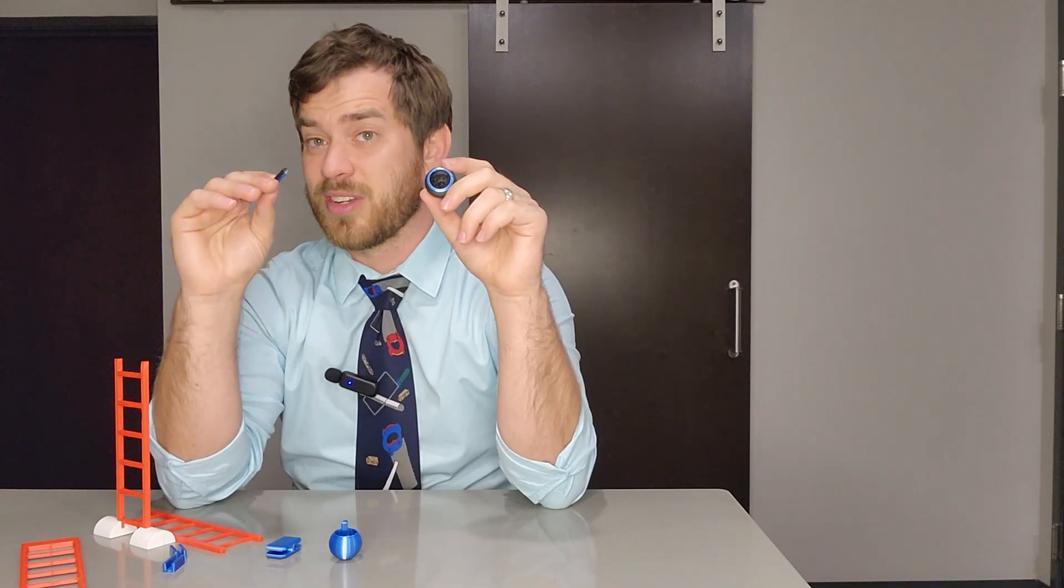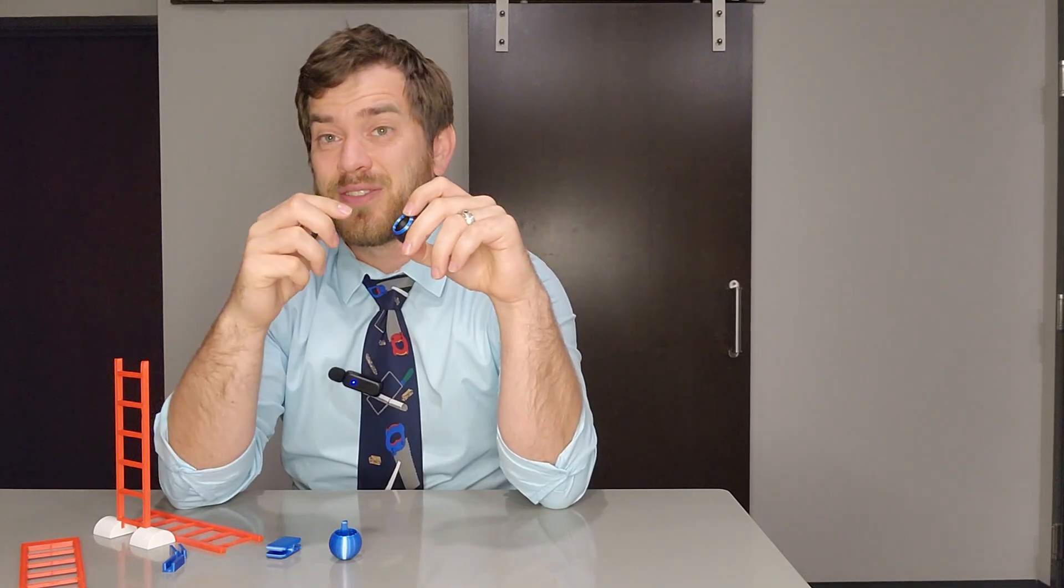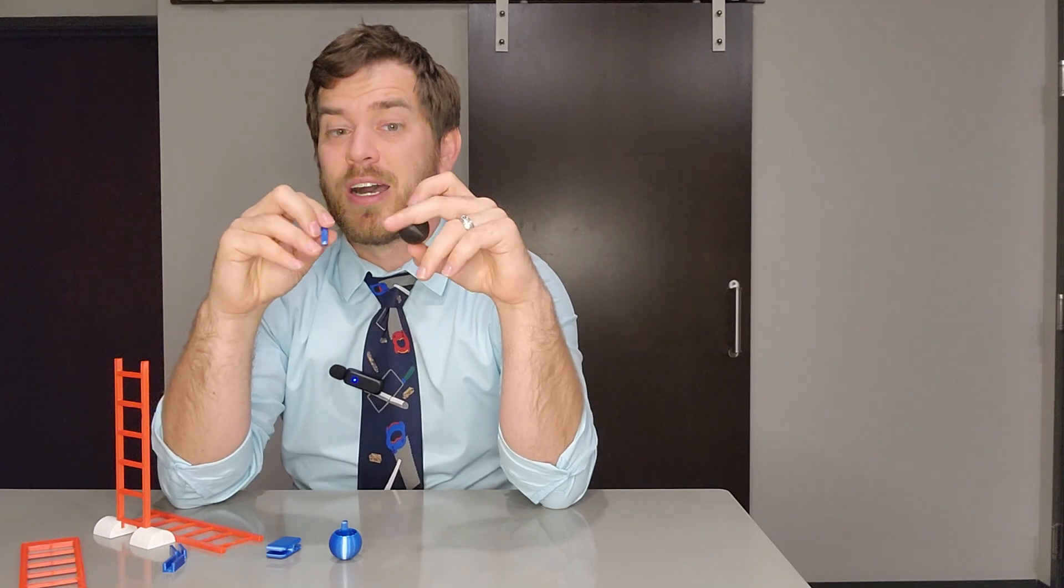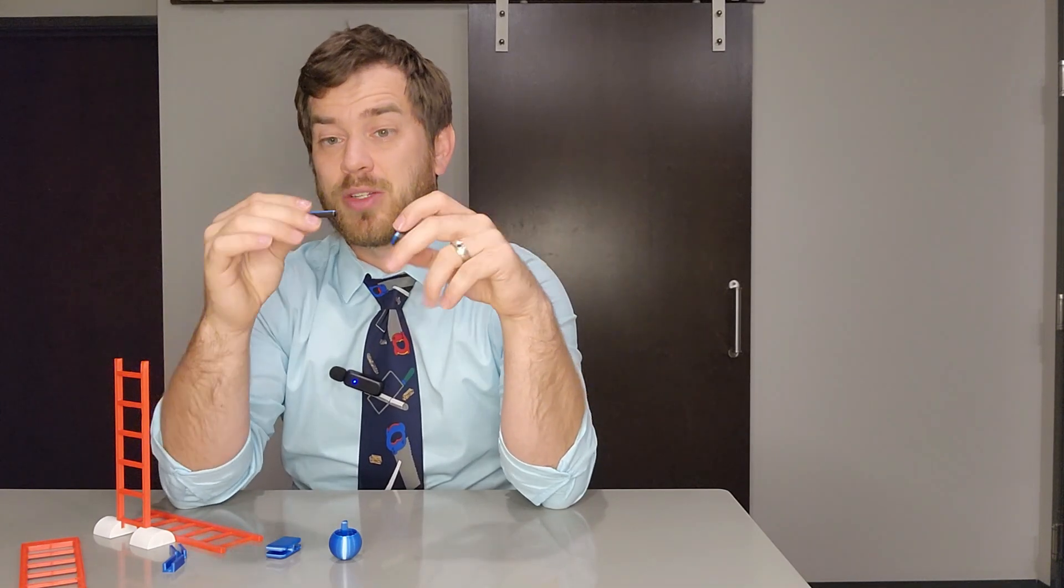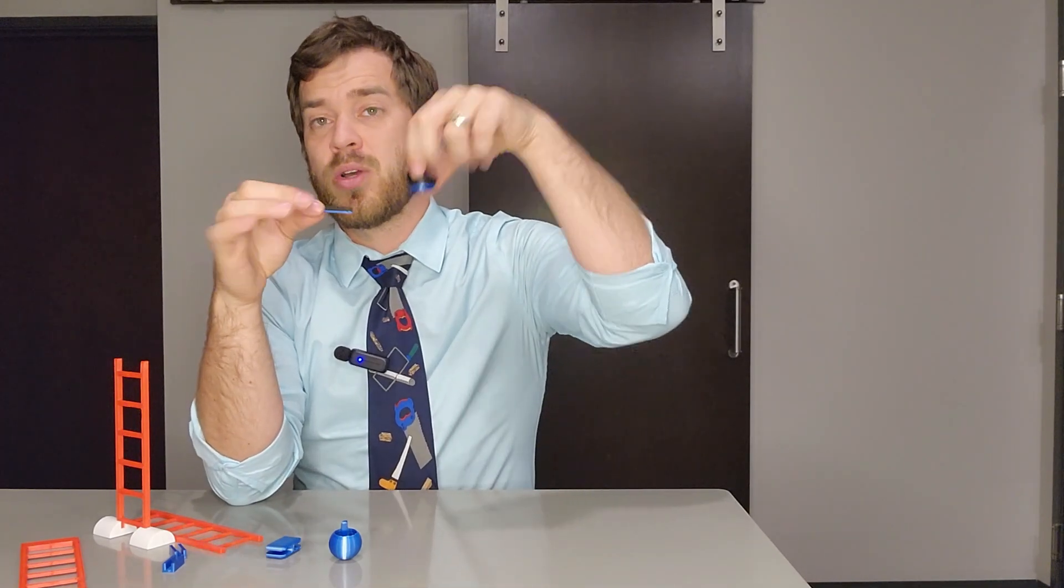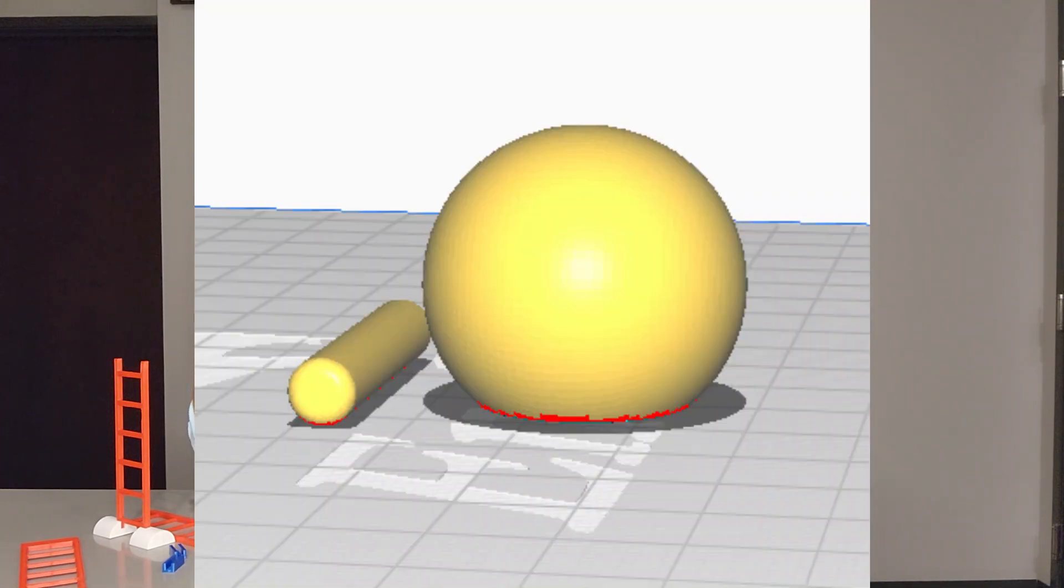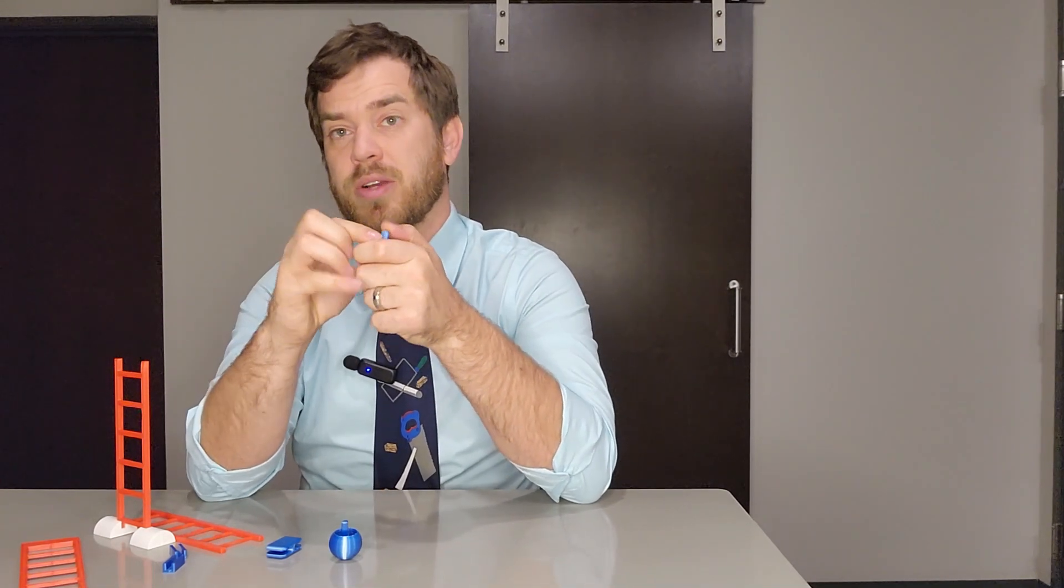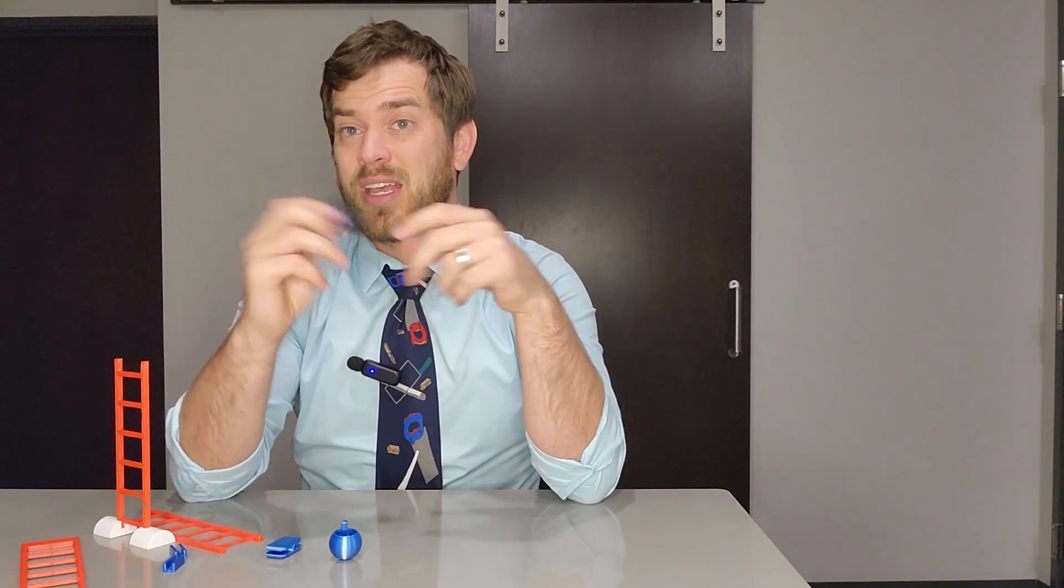So again with tolerances this is a little trickier tolerance to hit because if you're good you should be able to get this to fit without any glue. This doesn't have any glue in there. I printed this flat like this, this one I printed upside down with supports from the base so that way it doesn't get all inside of the sphere but it still supports right there and then if they're good it should be able to push that right in and spin it and it should flip up on its stem and go upside down.